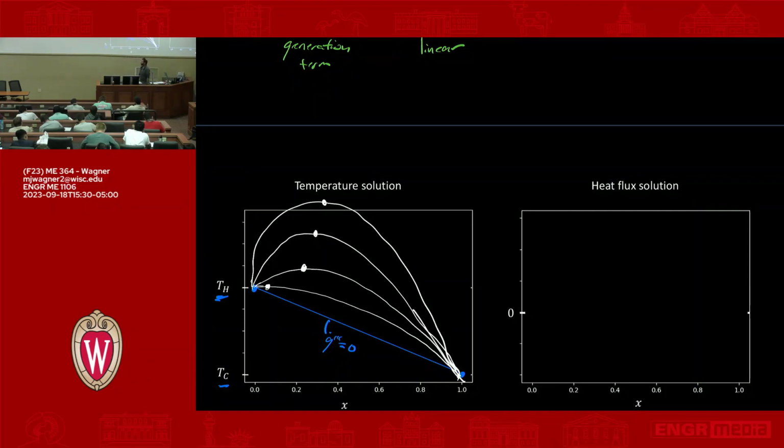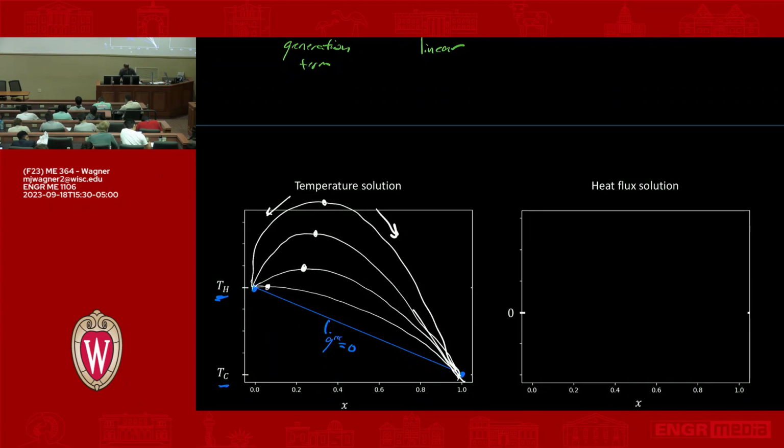So that's kind of interesting, that there's this point. It also means that when you're adding generation, there's heat flow both in this direction and in this direction. It's no longer just that you're holding the left at TH and the right at TC. It doesn't mean heat's always flowing in one direction. It can be flowing in the reverse direction. So let's sketch the Q dot part of this, because that's interesting too.